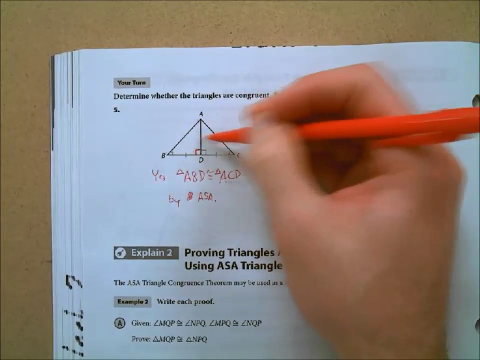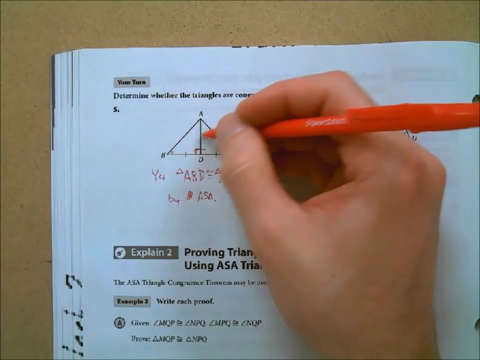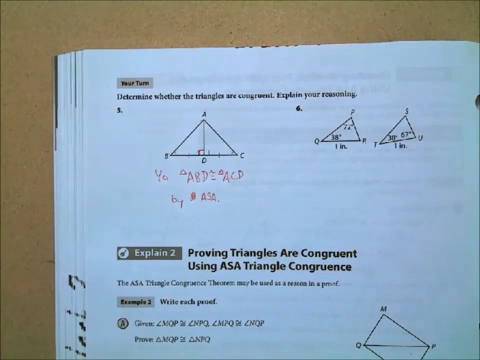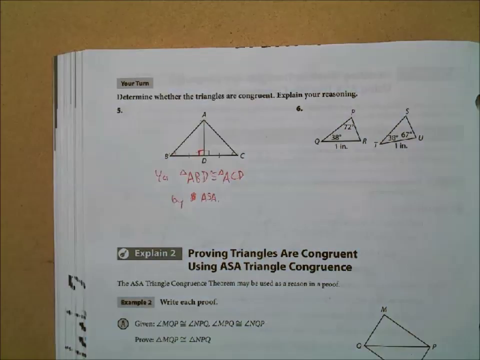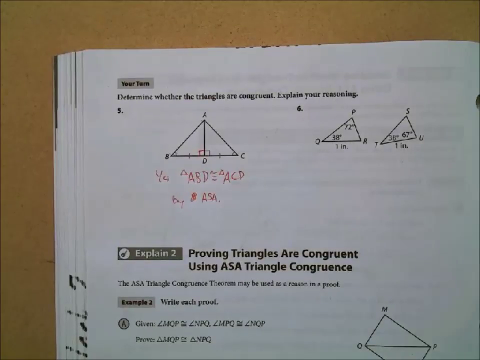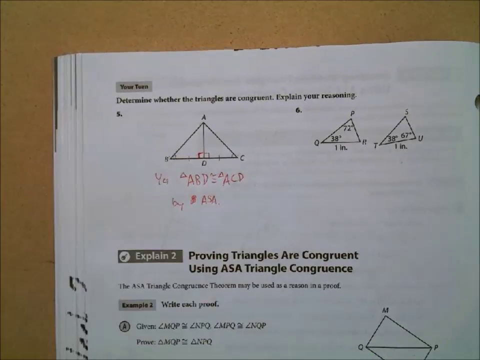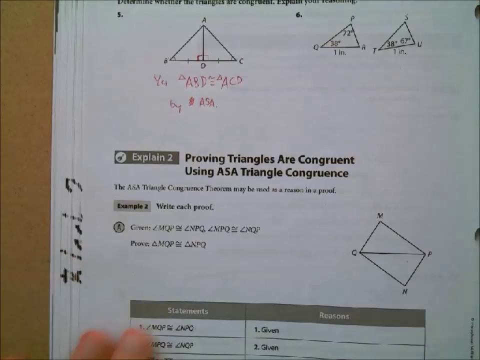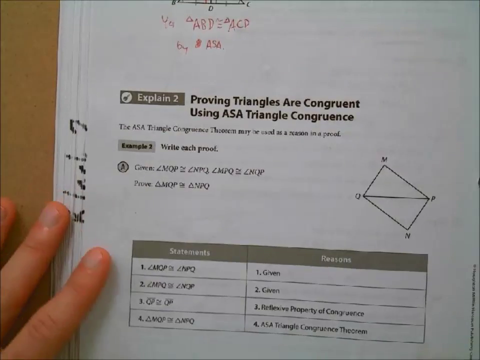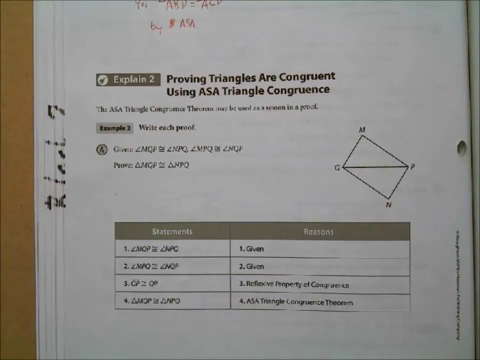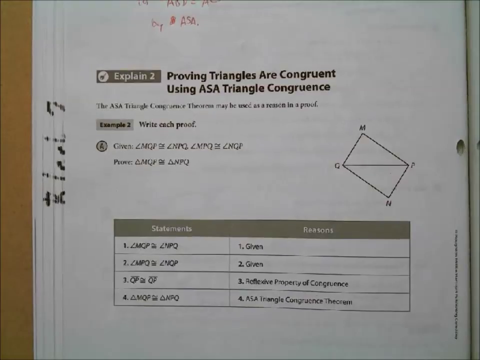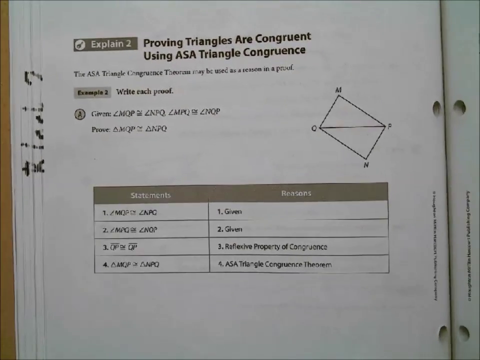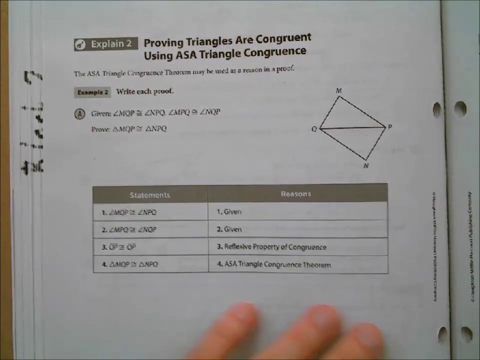It's going to be the same length. Okay, so we can also use that side as well to show there's some congruence there too. Okay, so let's proceed on here and take a look at an actual proof. All right, the first one is already done for us, but we'll work our way through it. This is going to be one of the major components of this unit that we're going through right here, proving triangles congruent.